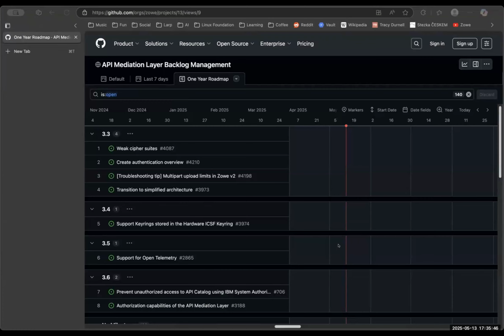Cool. So apart from defects and bug fixes that we will work on as they are coming, and we also have quite a long backlog of them, there are 3 things that we want to take care of. First, we intend to finish the transition to the simplified architecture by 3.3, and we can talk a bit more about what it means afterwards. We want to improve the authentication overview in the Zowe docs. There are lots of ways the authentication can be done, and there are lots of flows that we want to outline in a way that's more consumable than it is now.